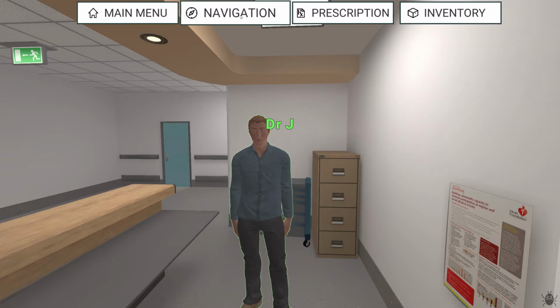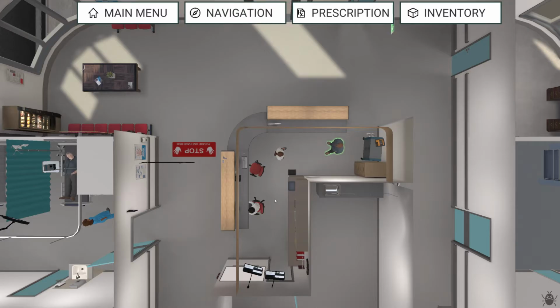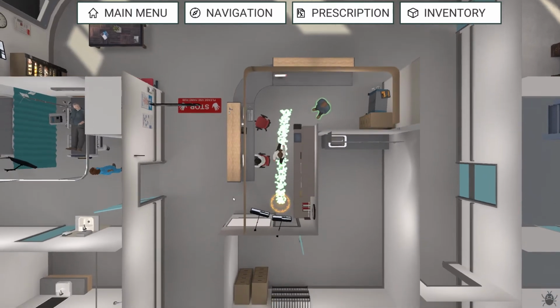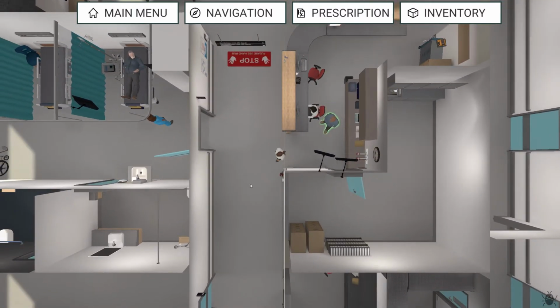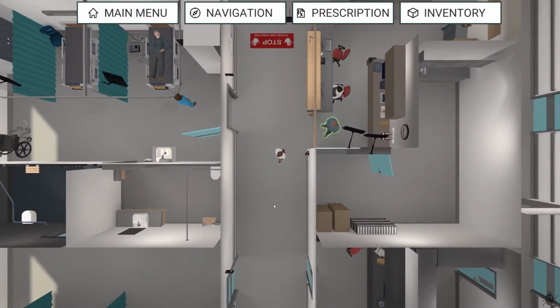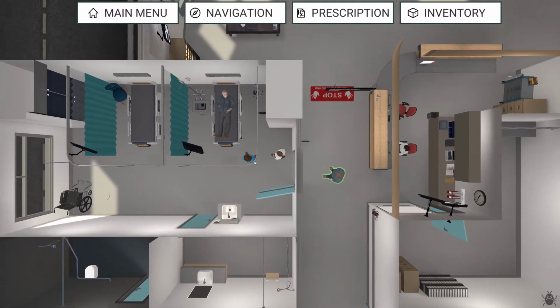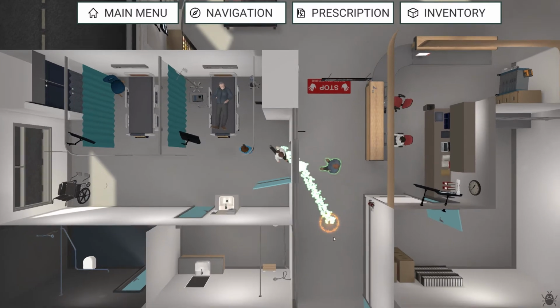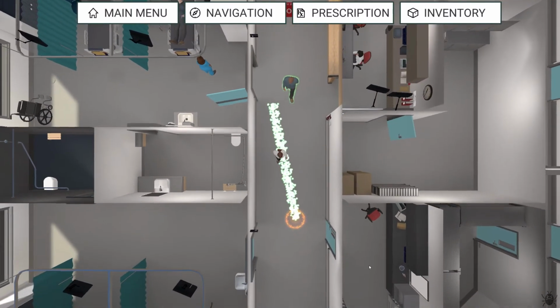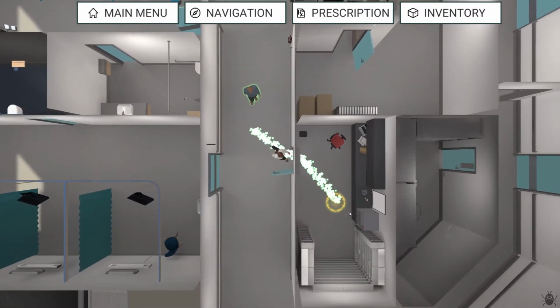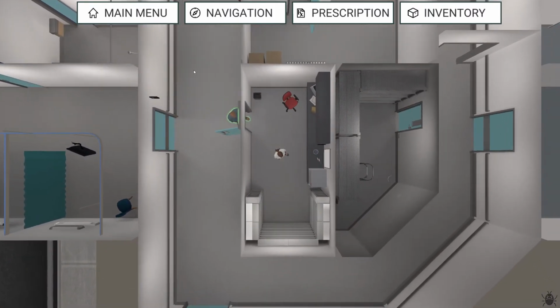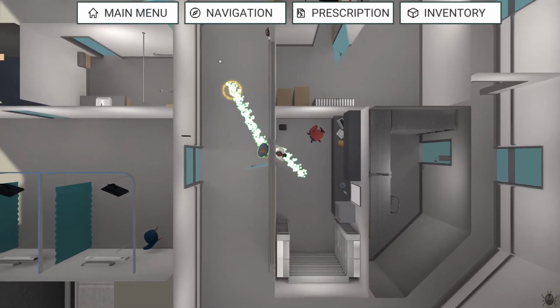Before we continue, I'll just show you around the hospital a little bit so you can get a feel for it. I'm using the simple control scheme here, so as before we have this navigation button and we can click to where we want to go. The doctor's following us because he's currently set to be trying to talk to us. Over here we've got patient beds, and we can see there's a patient in there and a nurse. And over here we have the imprest cupboard, where we can pick up normal on-the-ward medications and supplies.